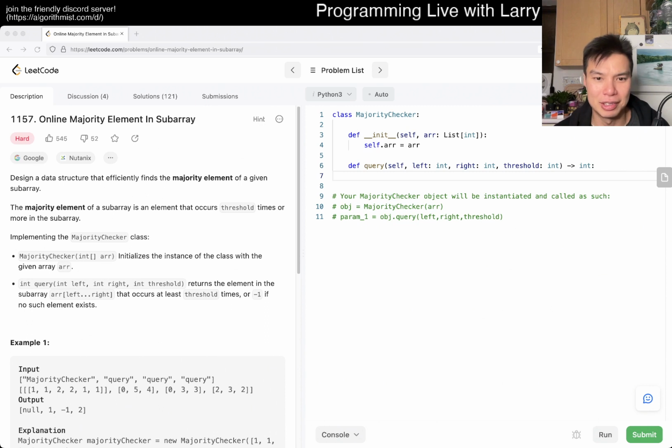I don't know that I know this one, to be honest. There's also maybe a segment tree, but I feel like that's also kind of... I don't know if segment tree is the way to do it.